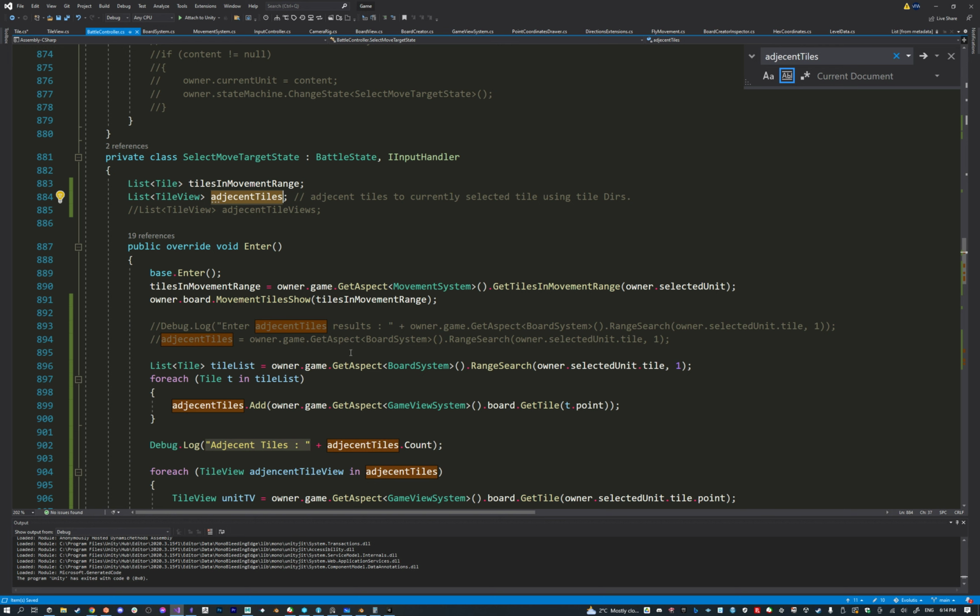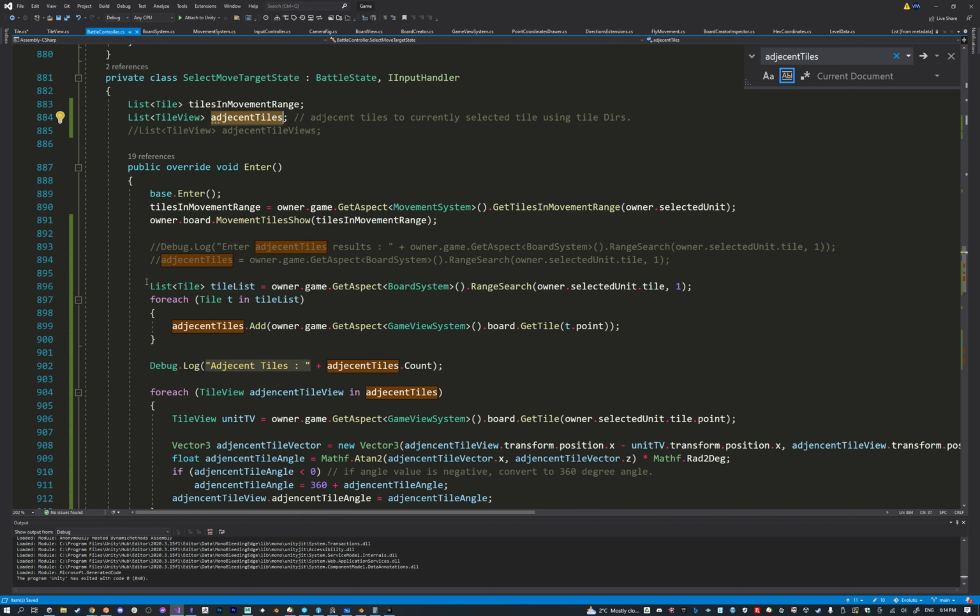Here I show the tiles. Here I created just a general tile list. Well, I mean, it was working before. What the heck in heck?